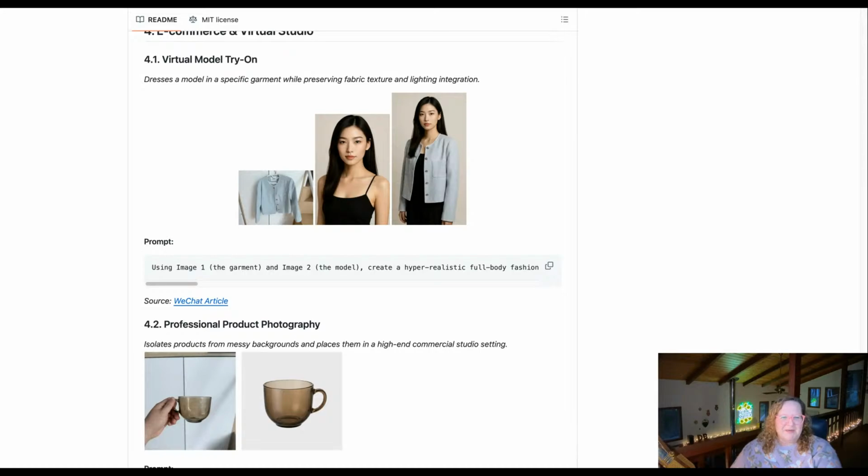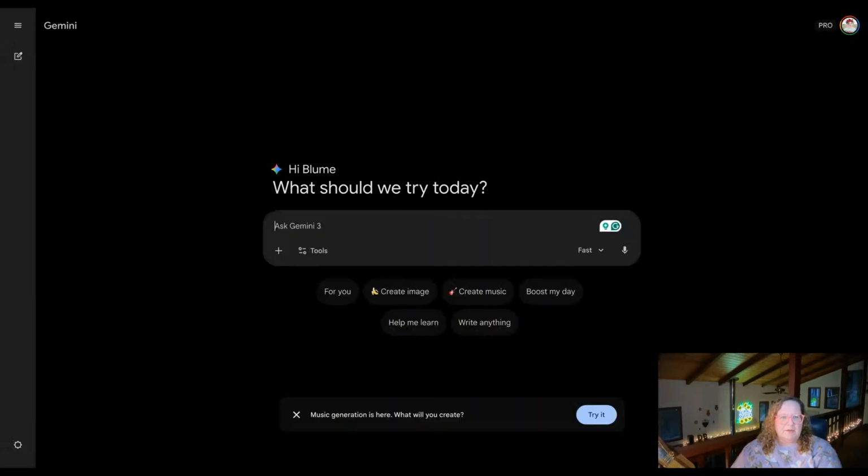Okay, so I'm going to copy this prompt. I love that they put it in a little code box here so I can just hit that copy button. Then we're going to go to Google Gemini. And I'm going to upload, I think, the last model because she was my favorite.